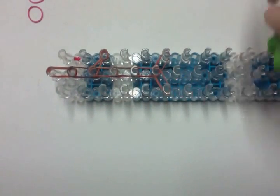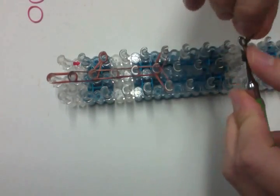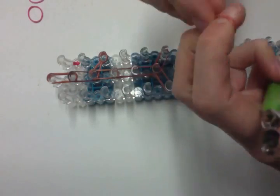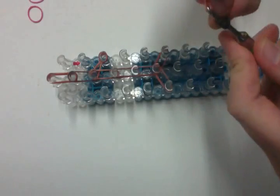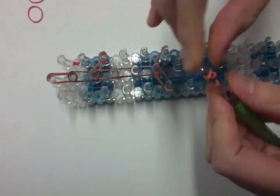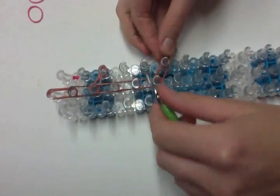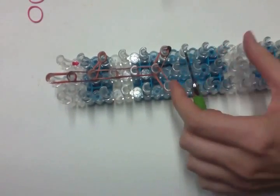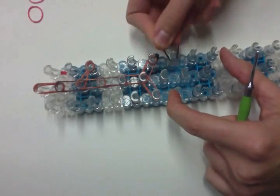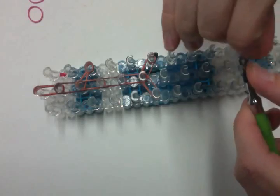All right, I'm going to take a claw color, which is black for me. Wrap it around your hook, creating five loops. Then grab a body color and double loop it onto your hook. Pull those bands onto that double looped band. Reclaim the loop onto your hook and wrap those right around here. And the reason we're doing it this way instead of on the loom is because if we wrap the capping band around on the loom, it's going to stretch out. So this is a way to keep it from stretching out.